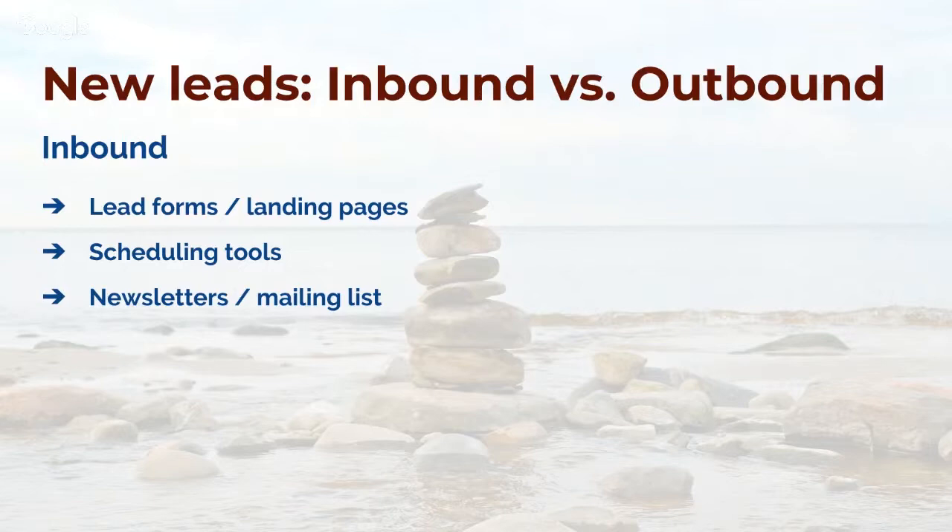All those leads from your marketing efforts are your inbound leads. And then maybe you're doing some outbound things as well — sales reps out in the field visiting potential buyers, visiting trade shows, getting information and bringing it into your CRM, or maybe you're doing some cold calling or cold emailing. For inbound leads specifically, lead forms and landing pages are going to be probably the most common way to bring these leads to your business and to your CRM. Maybe a form on your website where somebody fills in to say, 'Hey, I'm really interested. Here's my name and phone number.'